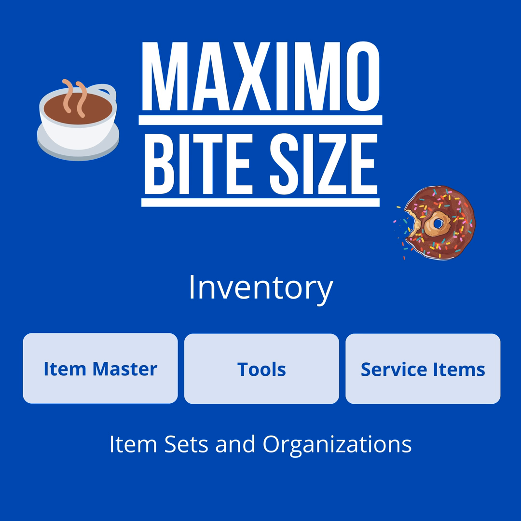Today is the first episode in the series on inventory, and we will be discussing item sets and organizations. We will also describe the different item types and the fields that you define at the item organization level. Items are a core part of Maximo, which supports inventory and purchasing processes, but you will also see the item field referenced in the applications of other modules.